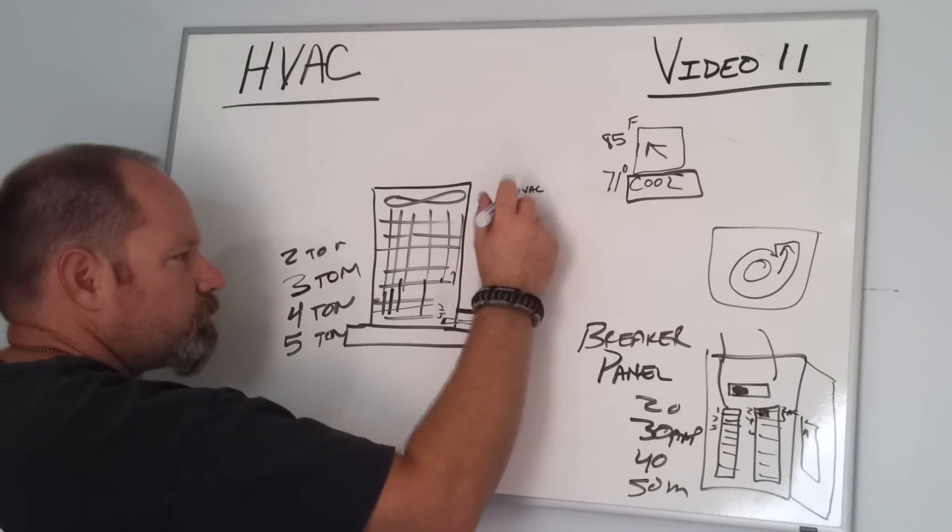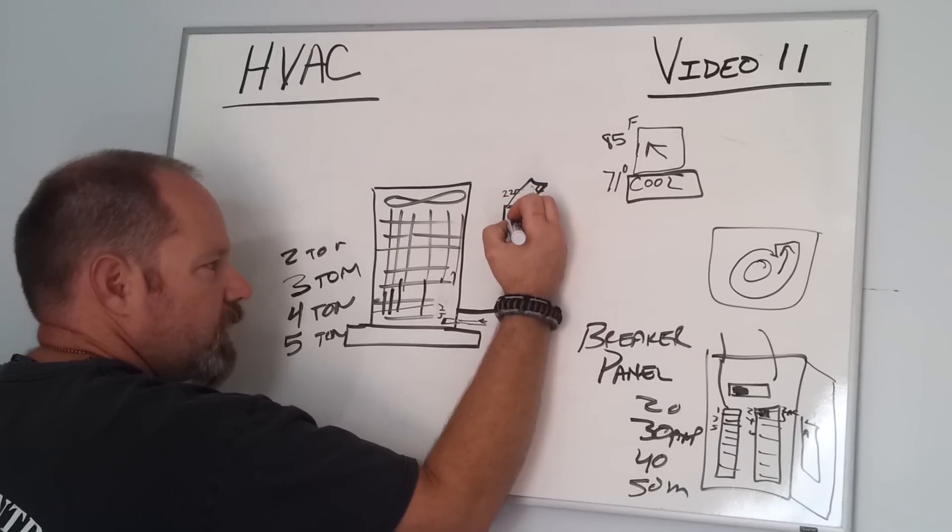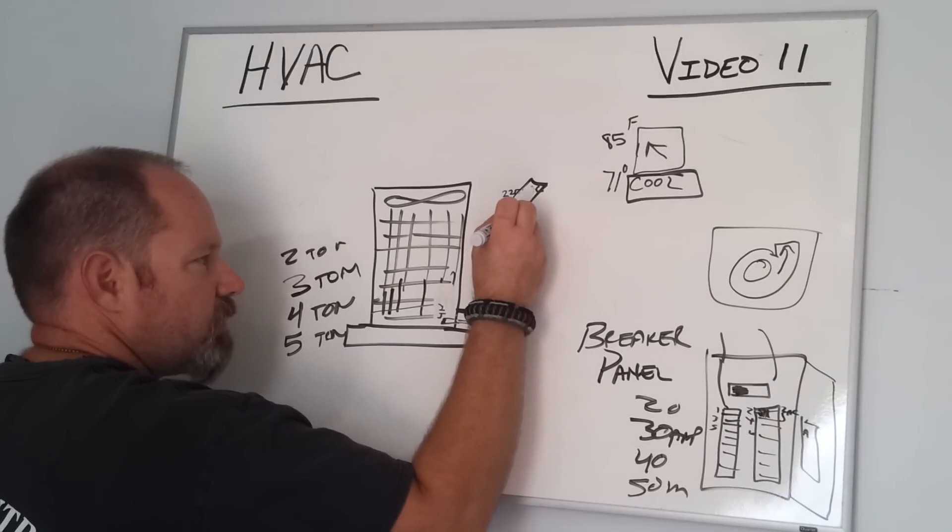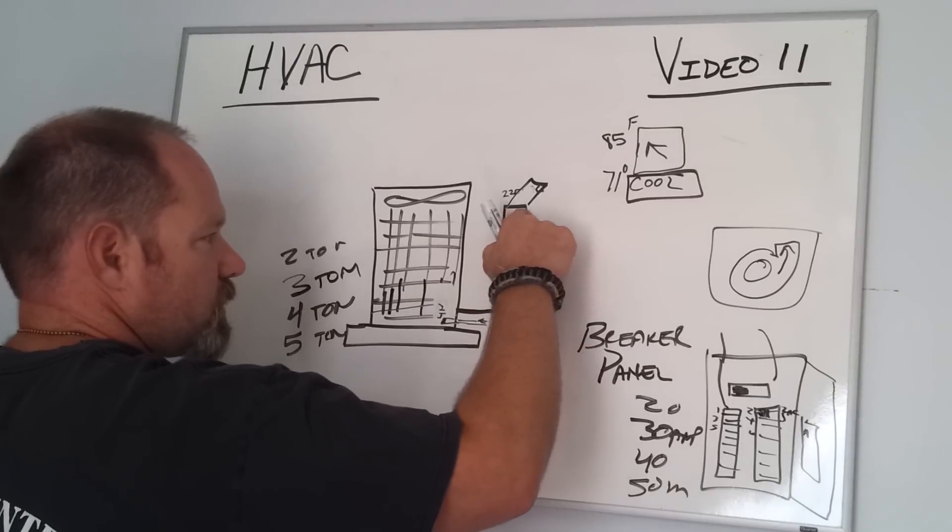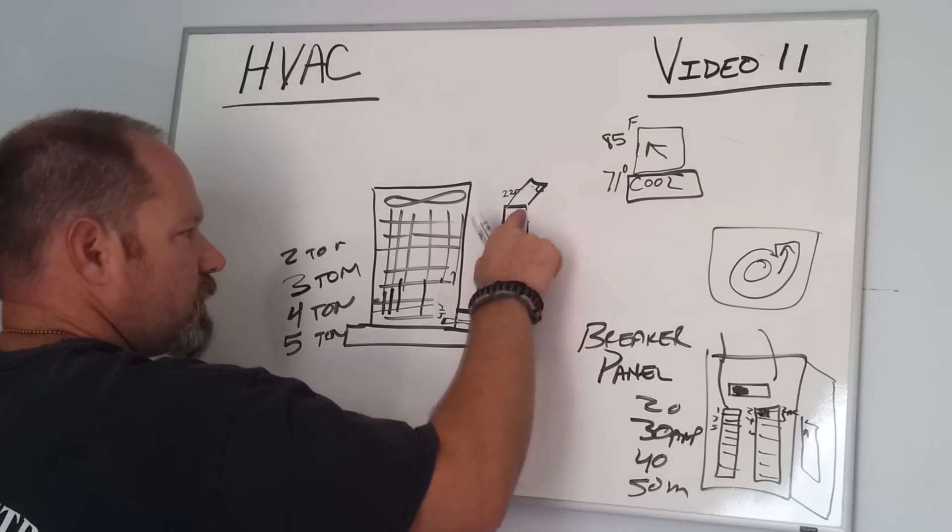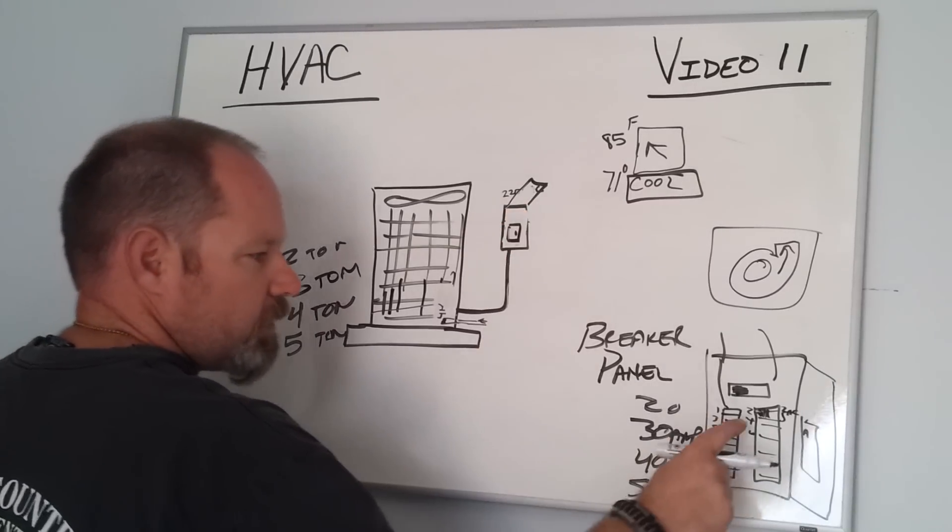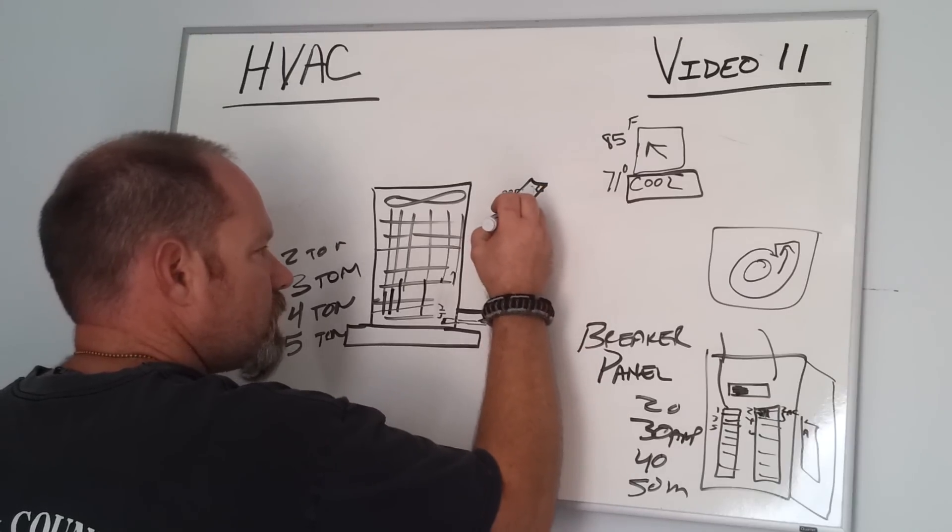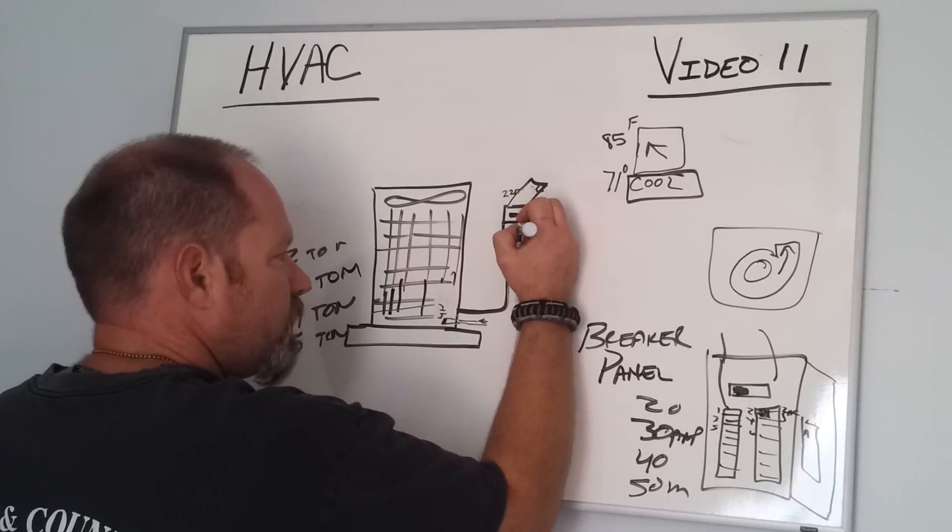If you open this panel up, let's open the panel up, you're going to expose what should be maybe a black cover. This will be a big black cover and you'll see like a T handle thing here. You can pull that out. There may be fuses behind it, or maybe there's not. I'm just giving you everything that you could possibly run into here. There could be a breaker in here that looks similar to this. Maybe that's off or tripped.